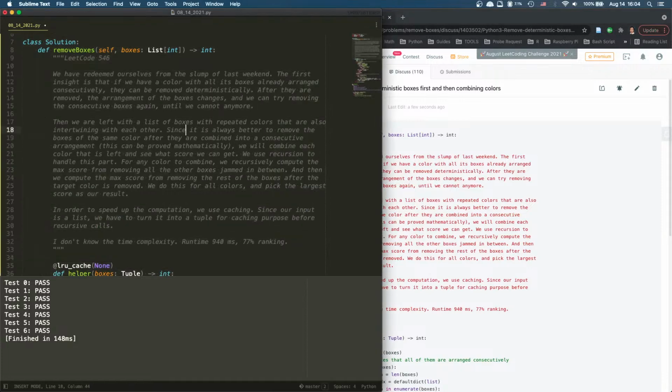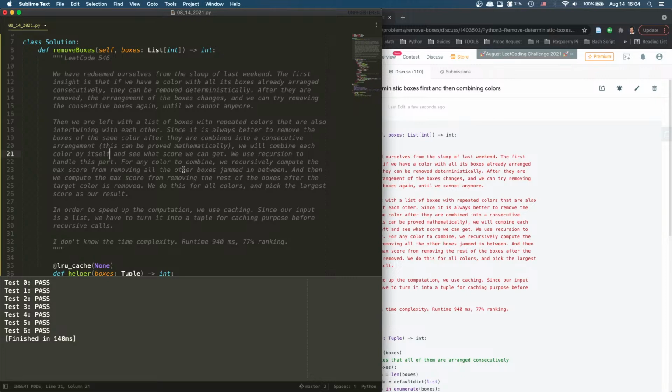First of all, we don't have to do this. We'll combine each color by itself, right? Combine each color by itself and see what score we can get to handle this part.